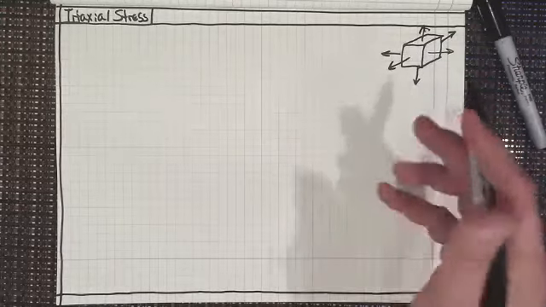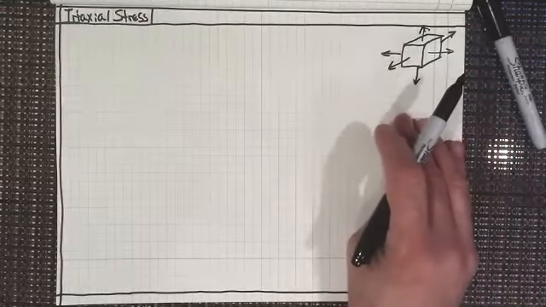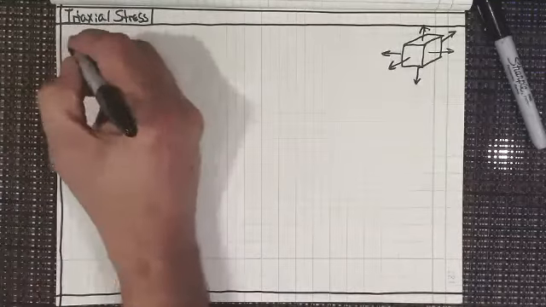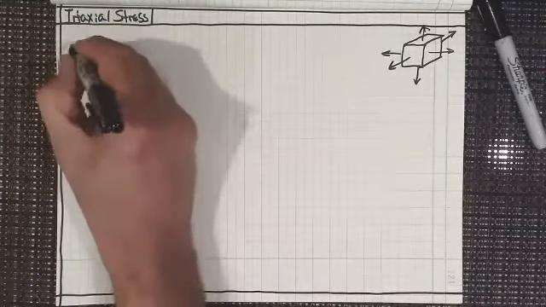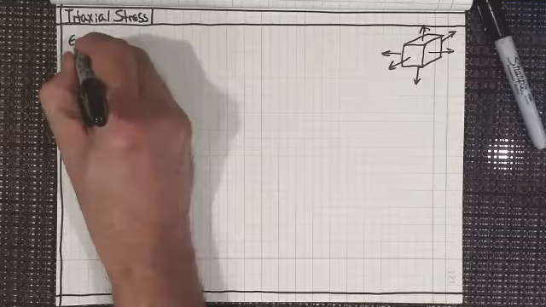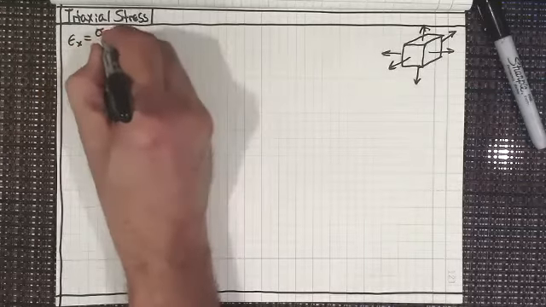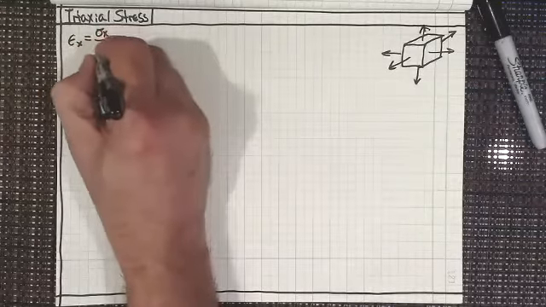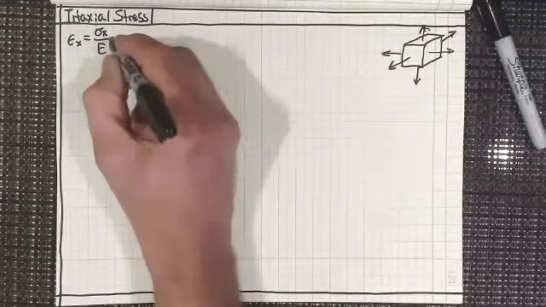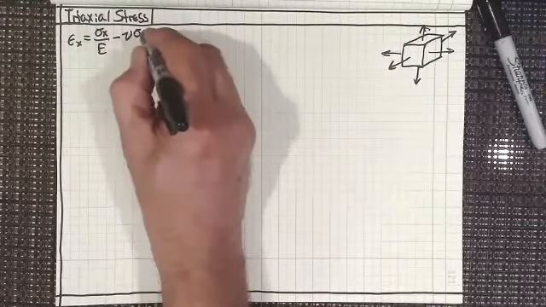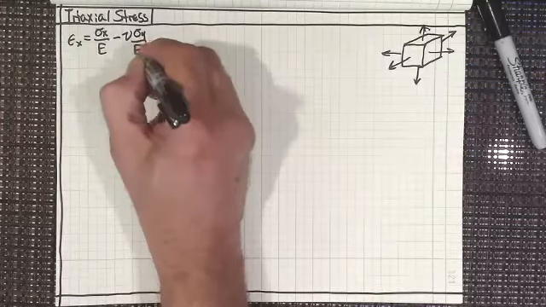So if I'm pulling this out on here, what would happen? Wouldn't the thing just expand in all three directions? But there would be competing forces going on. And so when we looked at the strain in the x direction for triaxial stress, that would be the stress in the x direction divided by E, right? Minus Poisson's ratio times the stress in the y direction divided by E.